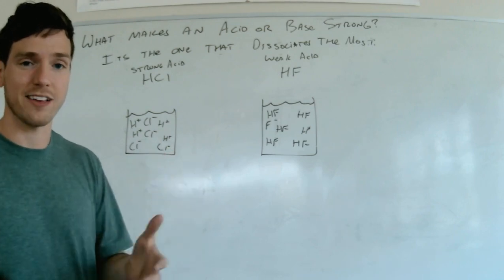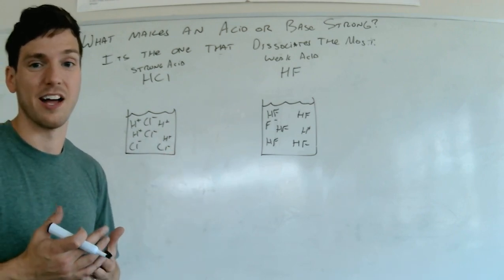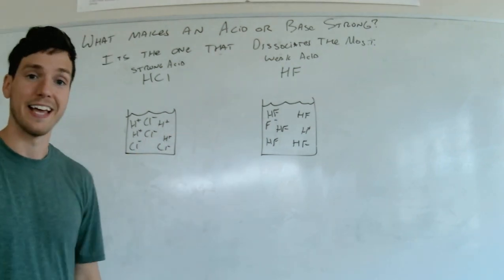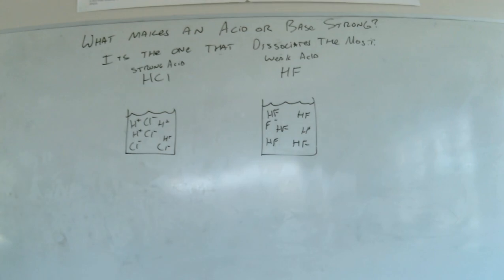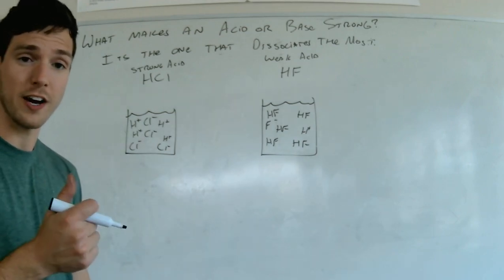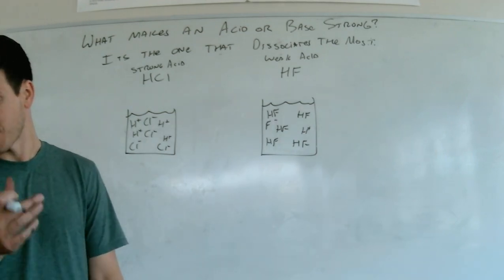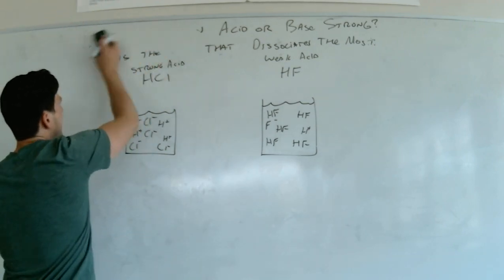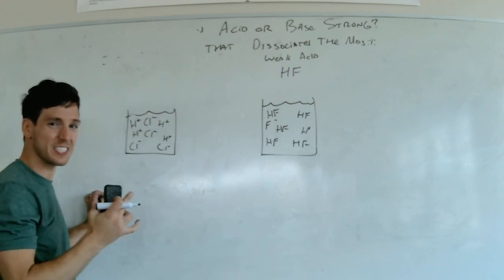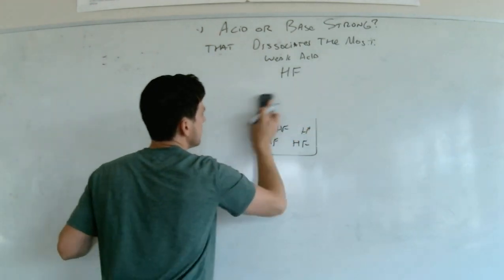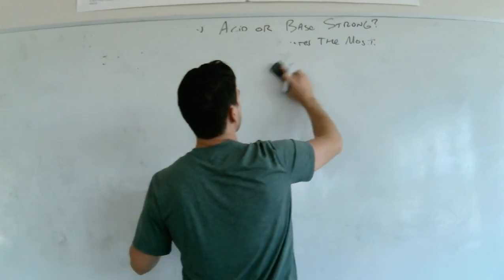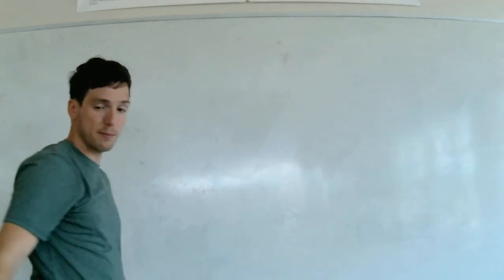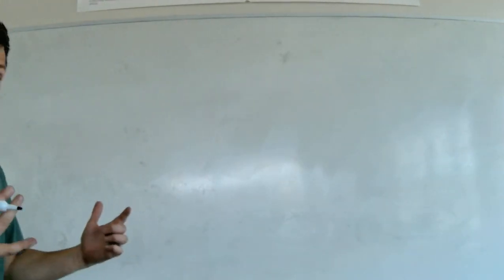So a strong acid is one that breaks down into its ions, one that dissociates a whole lot, which we see with HCl and HF. So what you need to know are the strong acids and the strong bases. There are 7 strong acids and 8 strong bases. Those are the ones that dissociate the most, the ones that like to break down and eat our skin. But they're also good for other things, not just eating skin. They're also good for batteries and carrying out certain types of reactions to create other chemicals.